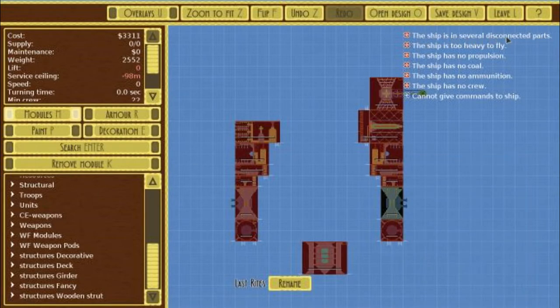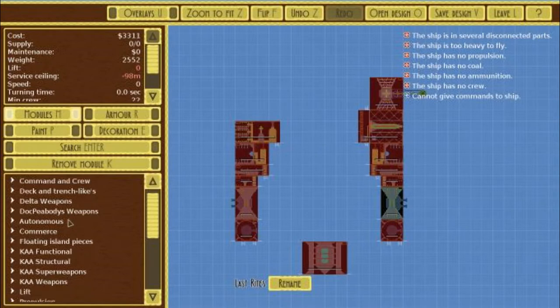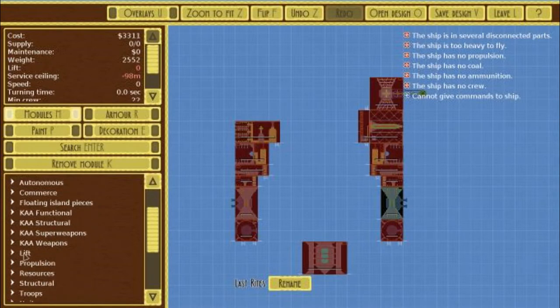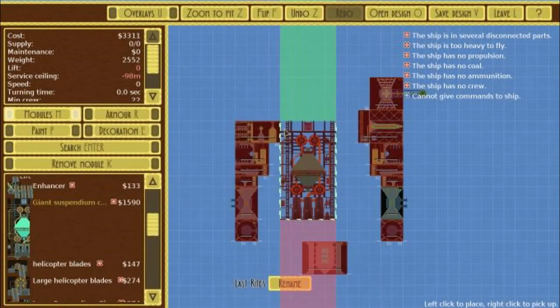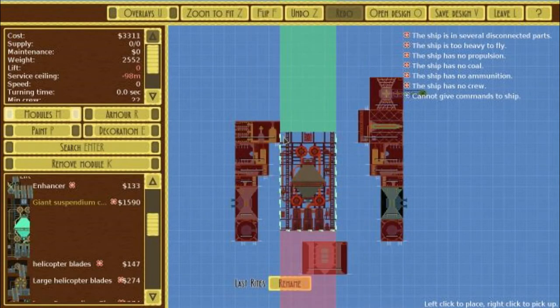The ship has several disconnected parts. That's fine. The ship is too heavy to fly, so we need to put some lift in. Let's do this quickly. Where are we? So lift. Here we go. Lift. Okay, so let's put one of these bad boys in. It needs... Well, we can do that for now like that.